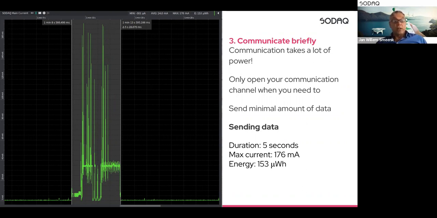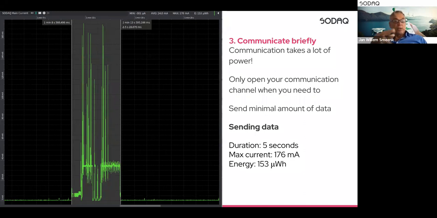What we do at SODAQ is we send a UDP datagram and we receive a UDP datagram. So 500 bytes up, 100 bytes down, and that's it what we do here. And that's exactly what you see in the chart here. I'm sending and receiving the data. The total duration from what you see here is the device wakes from sleep, it reattaches to the network, it sends a message, it receives a message, all in 5 seconds.